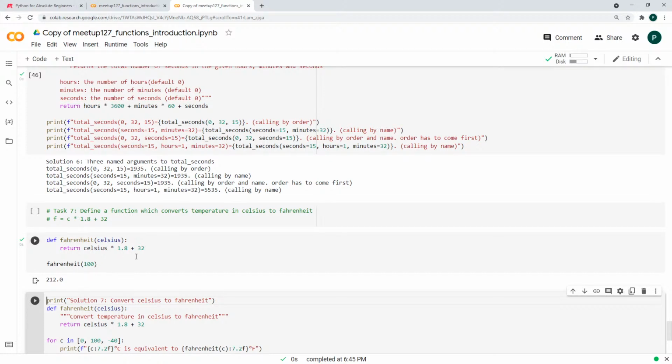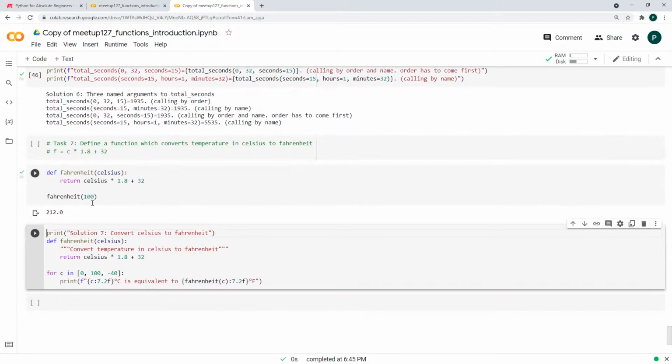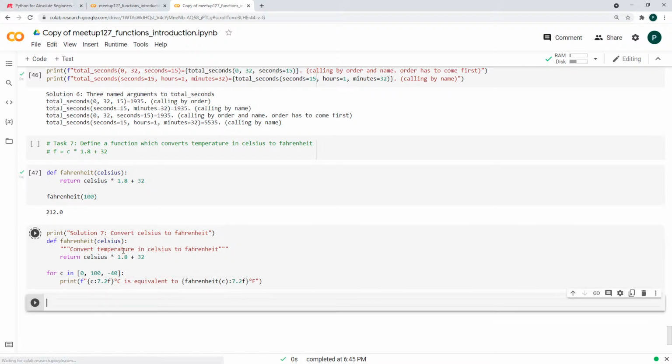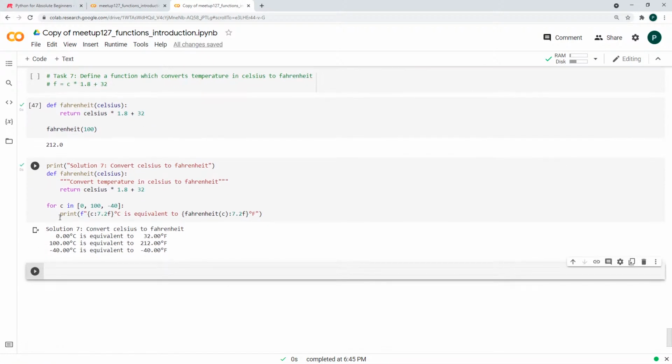They're very useful, can save you a lot of typing. They can make your code less error prone, because when you're doing the same thing in more than one place, if it's always calling the same function, then it'll always be done the same way. Let's have a look at the solution here. The solution actually put a print statement with some formatting in there, showing you how to do formatting to 2 decimal places and floating point numbers, and 7 characters wide, so the decimal points all lined up.